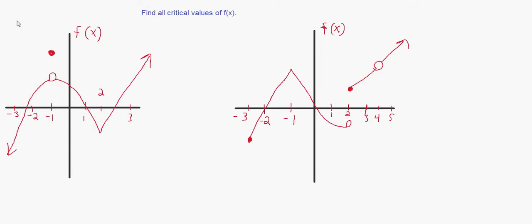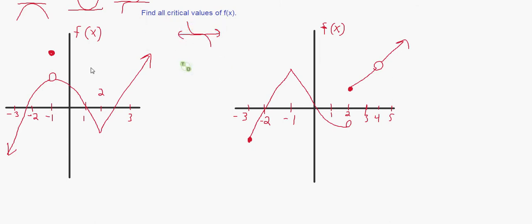It could happen like this, okay, slope of 0 there. It could happen like this, a slope of 0 there. Or it could happen like this, where it gets flat and then starts going back up again, okay? Well, I guess it could also happen, and I'll draw it here, in the negative direction as well. There's a horizontal tangent line there, okay? So it could happen 4 ways where the derivative could be 0. And if you're given a graph, that's what you're looking for, one of those 4 ways.